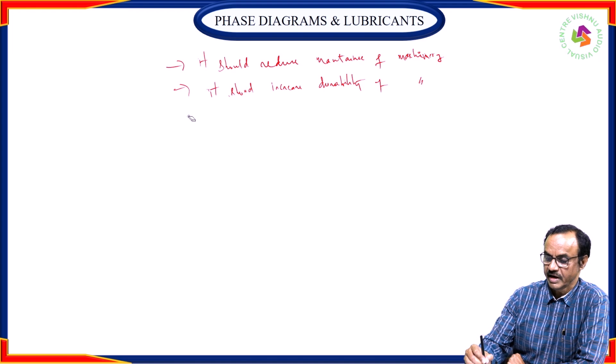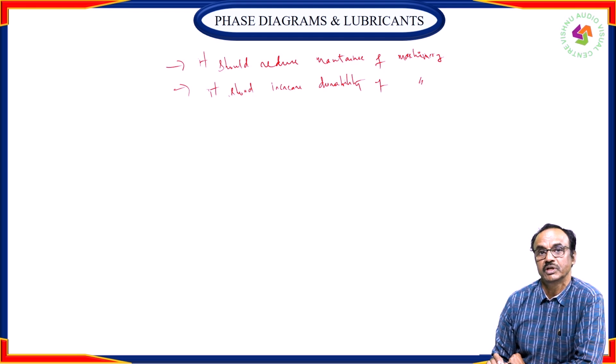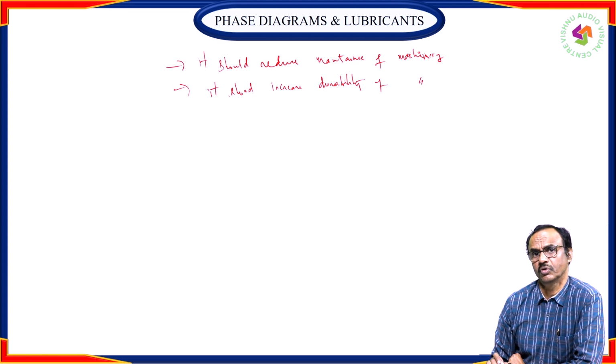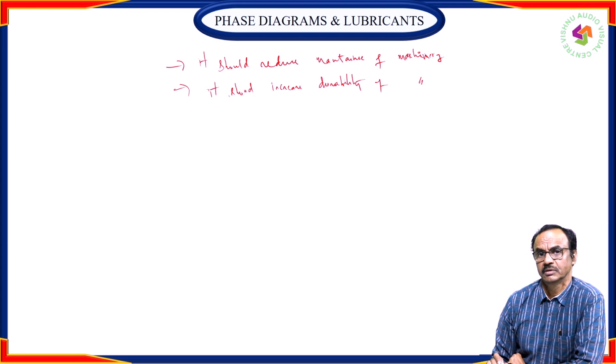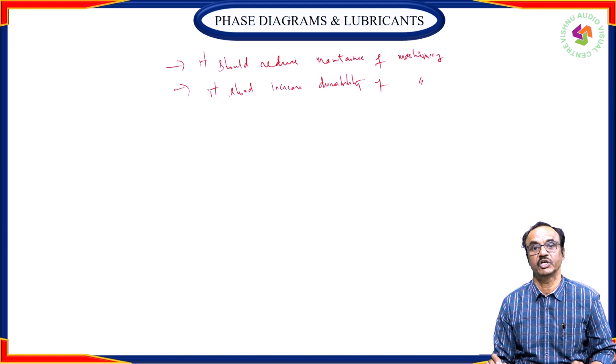So with this I conclude. In the next class we are going to discuss unit 4, that is polymers, in the Engineering Chemistry R22 curriculum. Okay. Thank you very much.